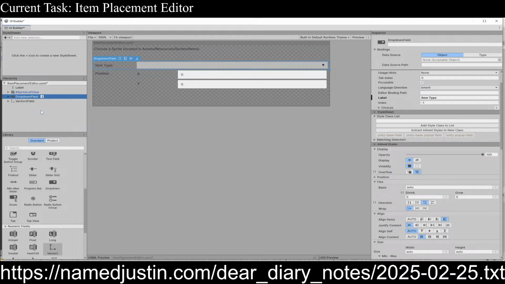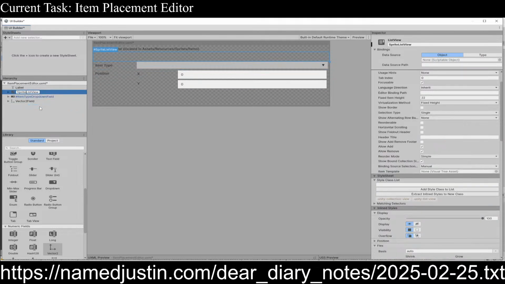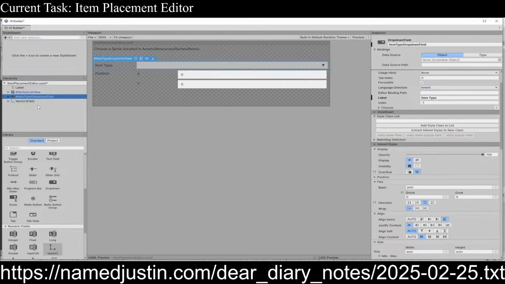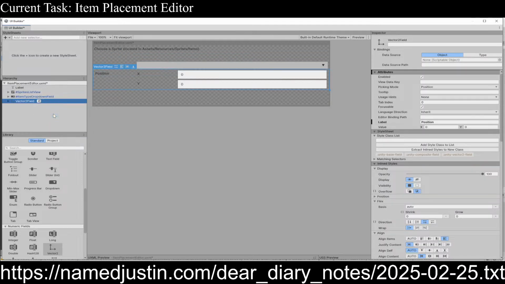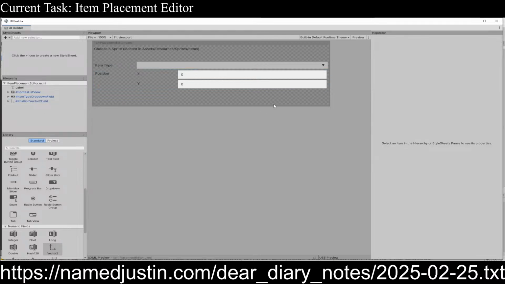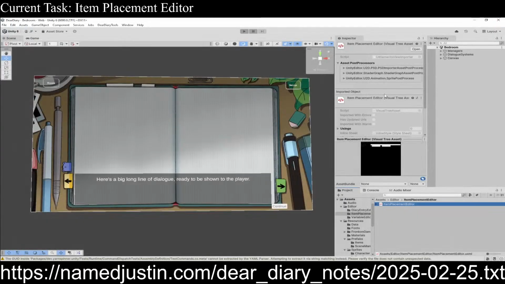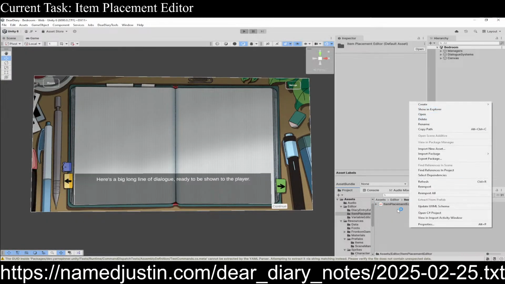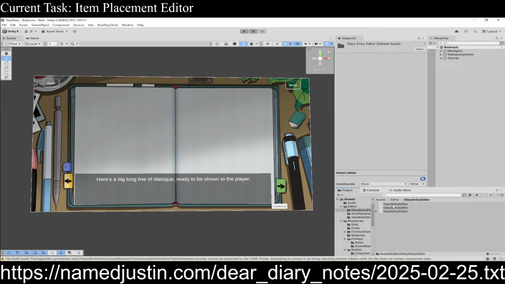This is going to be the item type drop down field. Sprites list view, item type drop down field, and position vector 2 field. The reasoning for me doing that is so that now I can create the editor script.